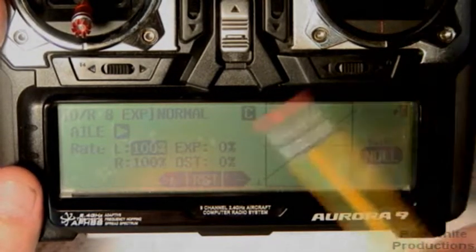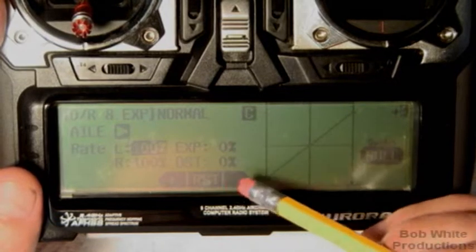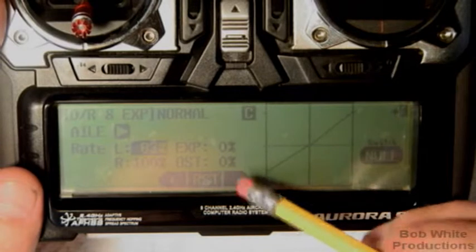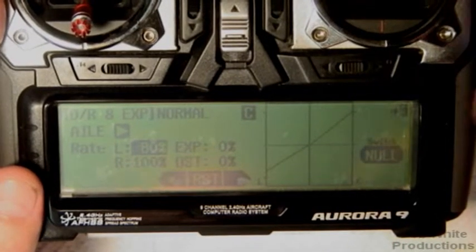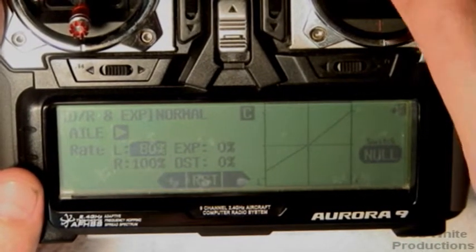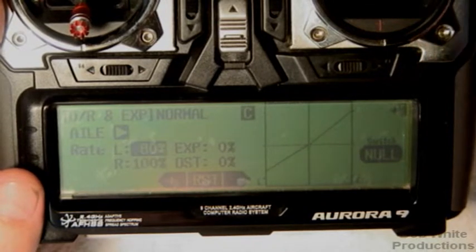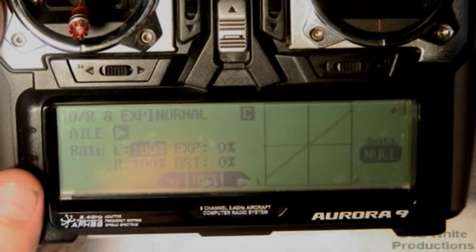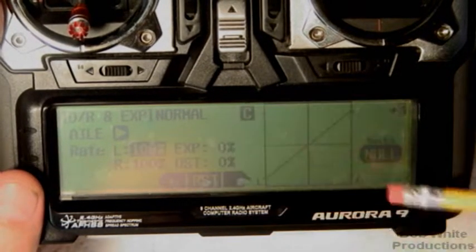So aileron left, do I want 100%? Do I want less? A lot of guys, when they're setting up dual rate, want less. Let's say I only want 80% when I'm flying and have that be controlled by a switch. So sometimes my stick doesn't throw the servo as far. It's only 80% of the EPA. And then I throw a switch and it can go back to 100. I'll show that in a minute. So that's left and right for dual rate.